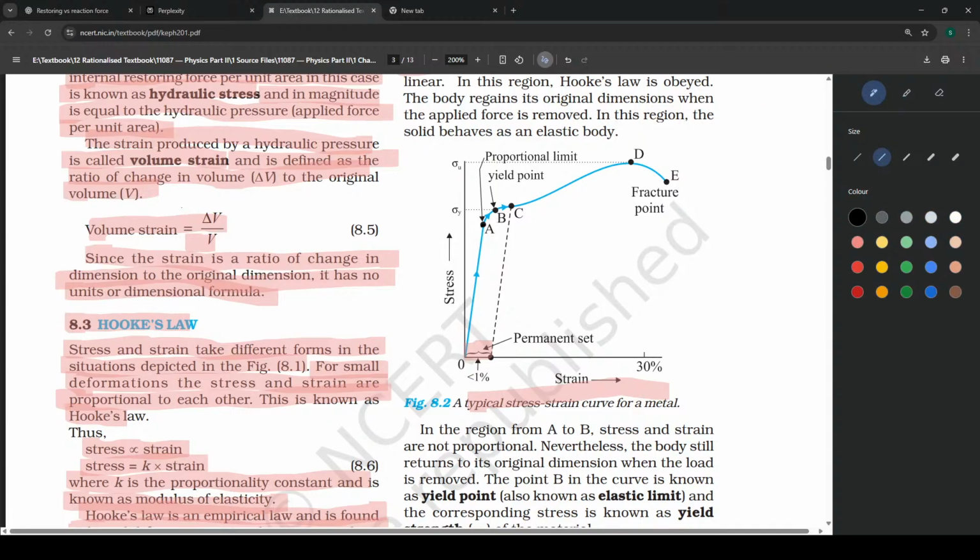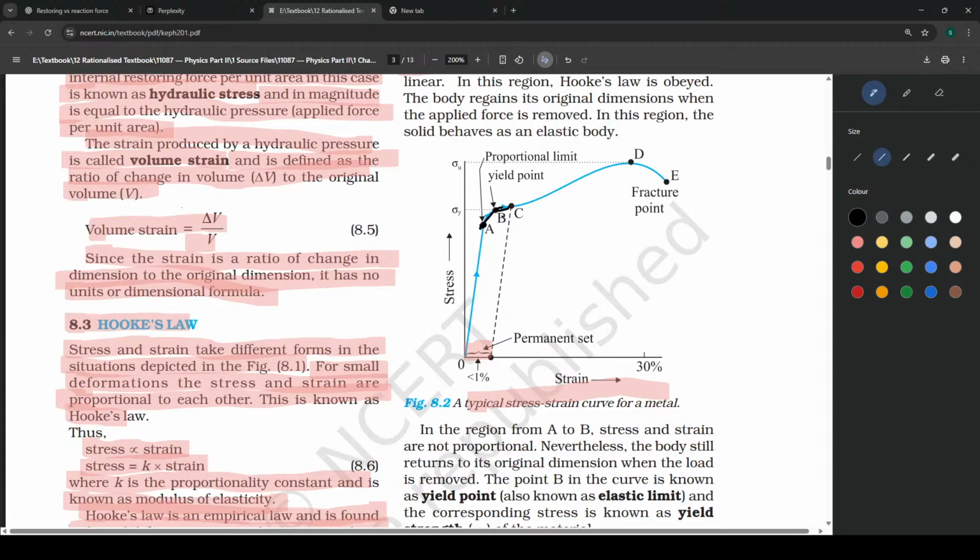For the initial part till point A, stress is directly proportional to strain, and suddenly at this point, this is the proportional limit, and at this point the strain will drastically increase for a small increase in stress. This is represented here, and even after this, at the yield point, the strain will drastically increase even more, even when the stress is not at all changed. Basically a straight line here.